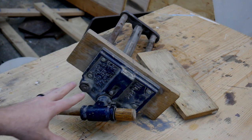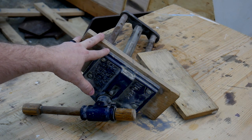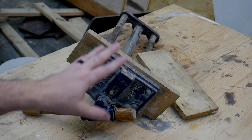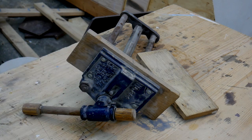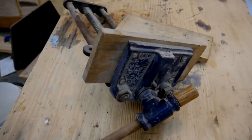I'm more inclined to believe it came from my maternal grandfather, the one that owned the construction business, because this is somewhat related to that business. But either way, all I know is this is my grandfather's vise. It's an antique, and it needs restoration. So I figured I'd take you guys along for the ride. I hope this interests you. If so, stick around.